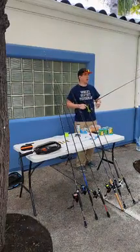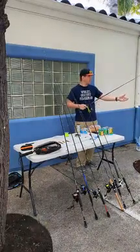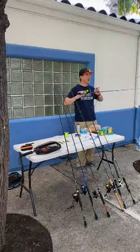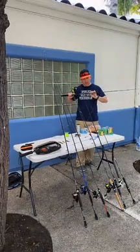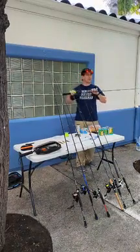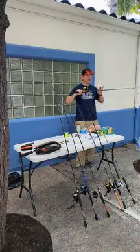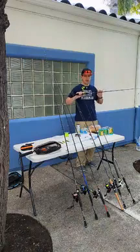So going too heavy can be a detriment. You also, let's see, so for instance, with the rod you have, a lot of times the rod will tell you what kind of line it's rated to. I probably should have brought that up. So if you guys look on the rod, for instance, this one here says 2 to 6 pounds. So this one recommends 2 to 6 pound line go on the rod, okay? So that can be helpful in knowing what you should be getting to put on it.